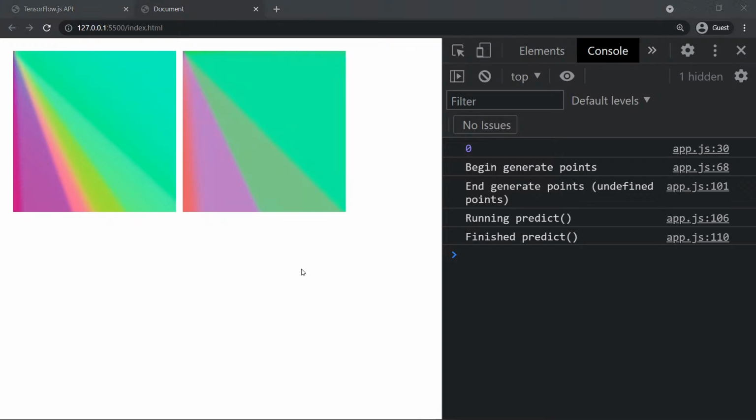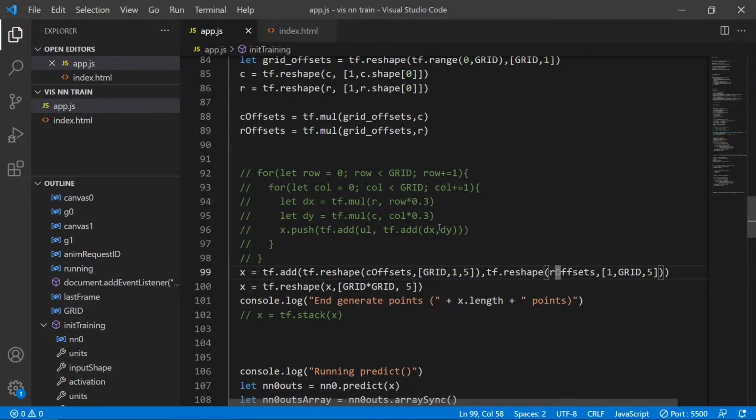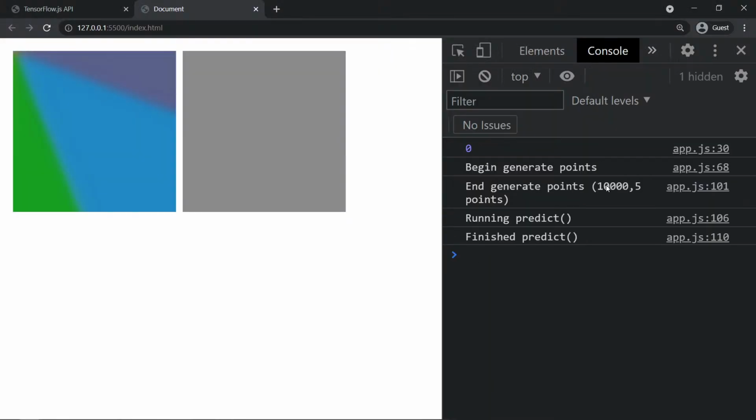Are we still generating 10,000 points? Well, okay, print x.shape. Yeah, we're generating 10,000 points. That's amazing. That is so much quicker. And so now it's trying to converge, and it failed. It's like, hello, you have to have a purple line here, dude. It's not gonna find the purple line, apparently.